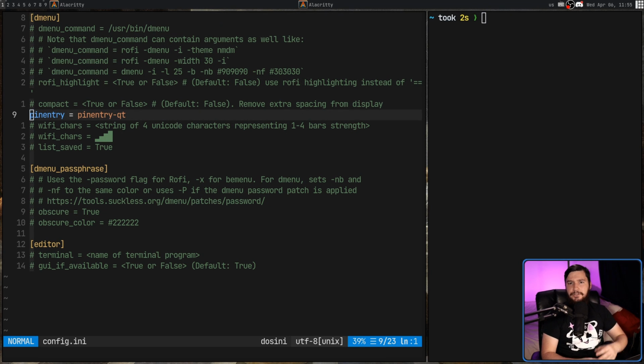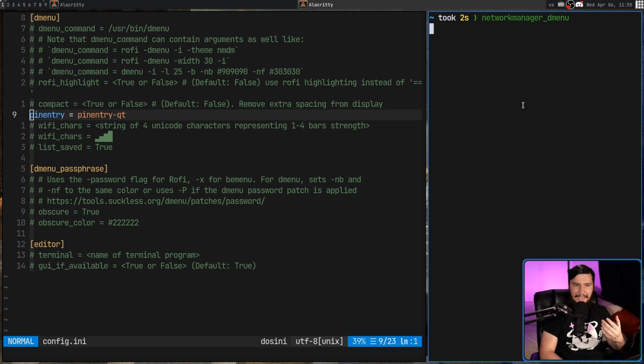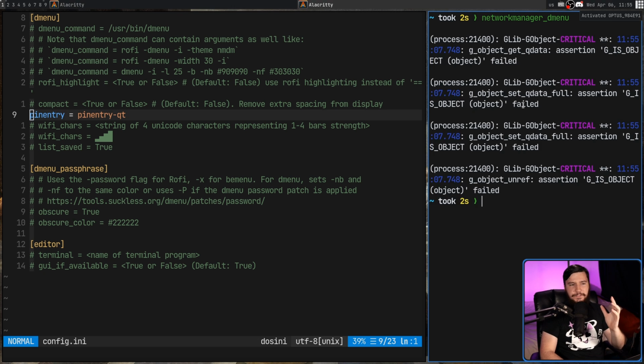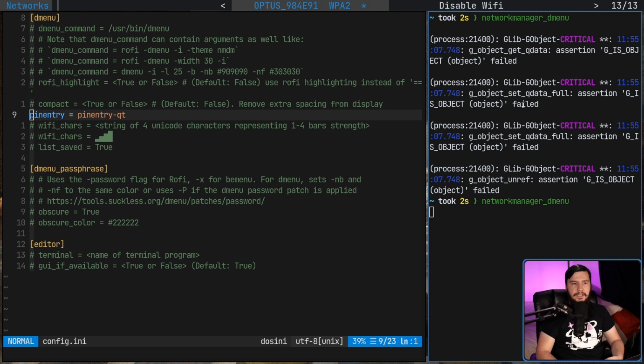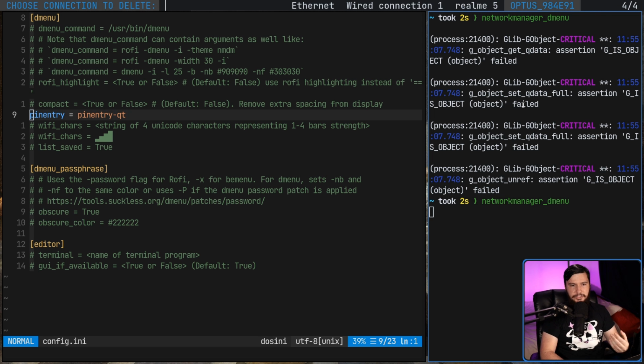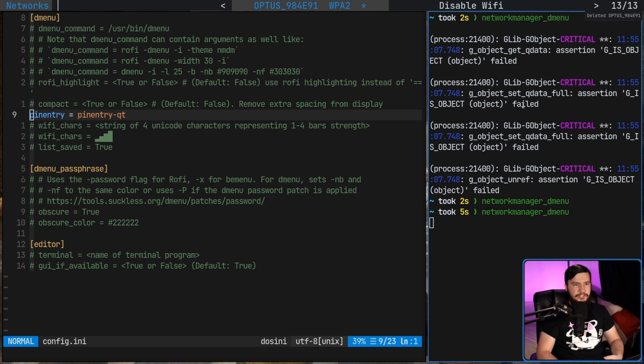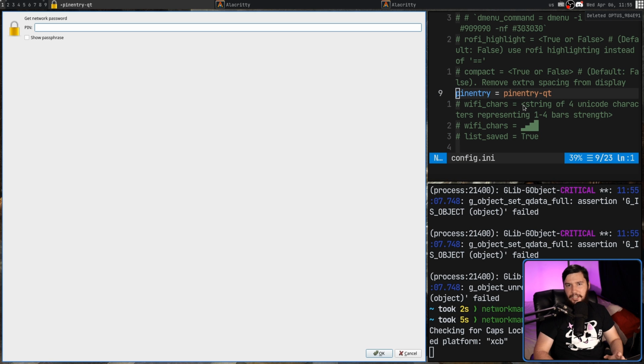One thing you will notice, though, is when you put in the wrong password, Network Manager tends to have a really bad habit of saving that incorrect result and not letting you try to reconnect. This isn't just a problem with this application, it's a problem with the applet and basically everything that works with Network Manager. It's a really weird flaw, not sure why it's there. What you need to do if you enter the wrong password is go into delete connection and then select the connection you want to delete. Once you've done that, then you can reconnect and everything works like you'd expect.